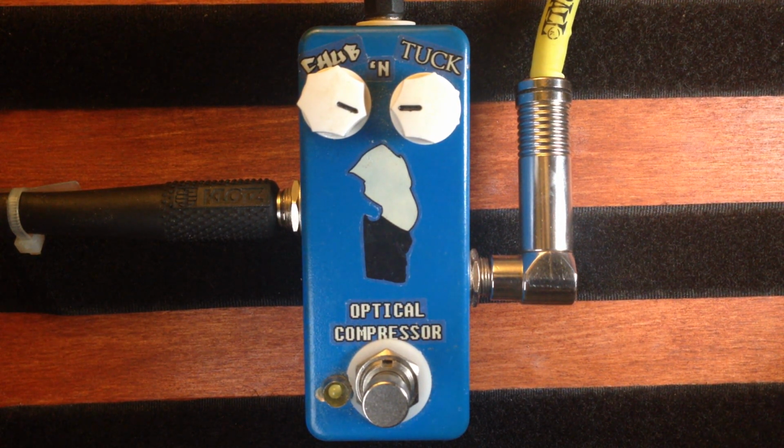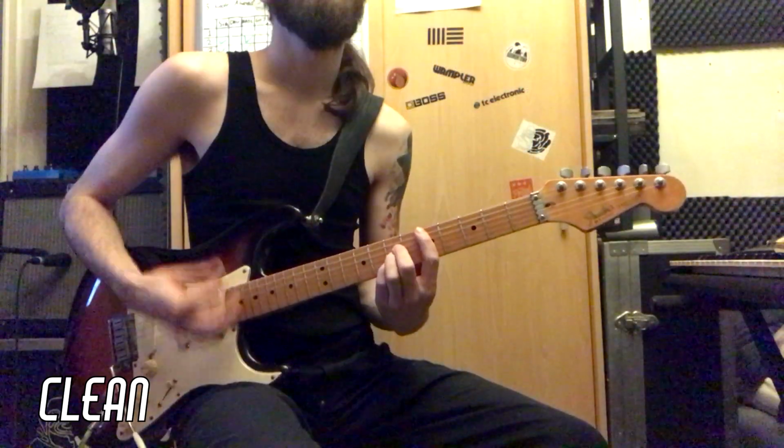The controls are about as simple as they come: volume and compression, here respectively named Chub and Tuck. Now first, here's the clean sound.